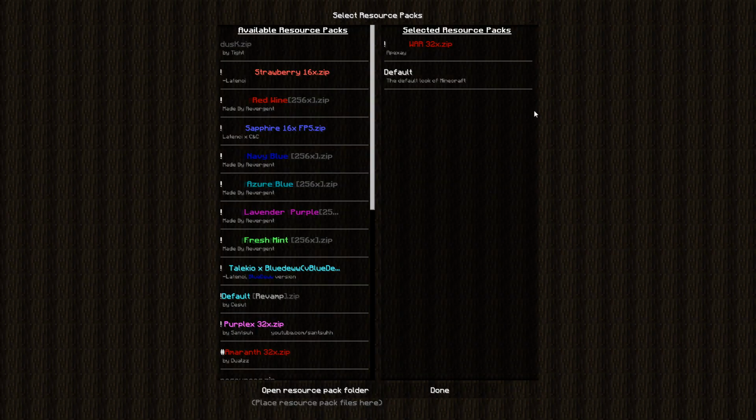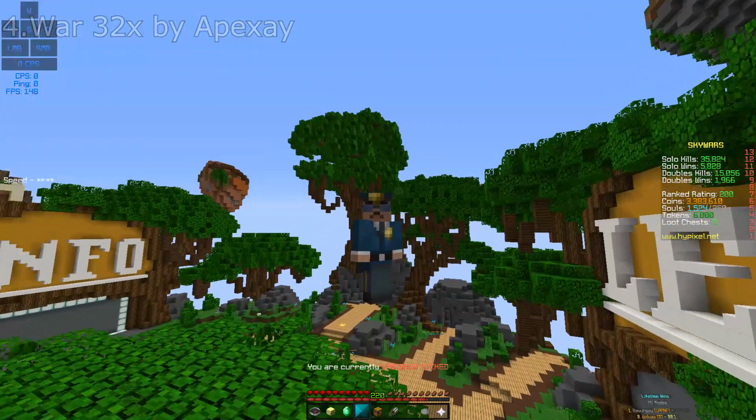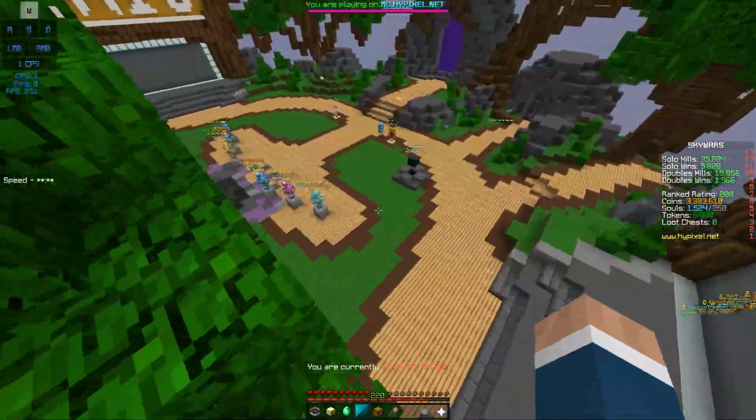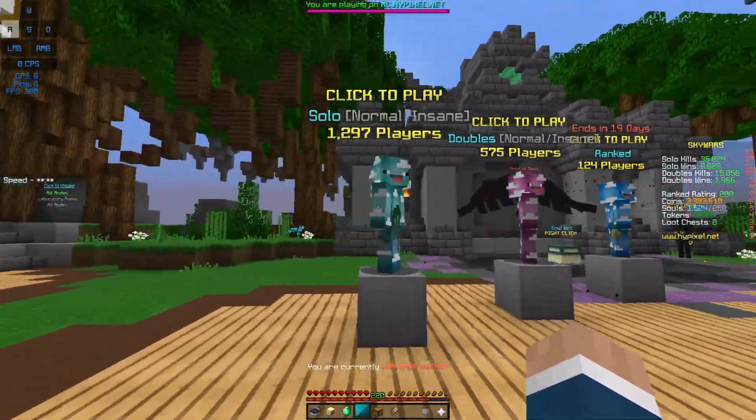And for the next pack, we're going to be using War 32x by Apex. See, this is a pack that I used to use back when it was released. And I didn't use it for that long, but it's still a super nice pack. And it's definitely up there for my 32x. Definitely up there. So yeah, let's go ahead and hop into a game and try it out.